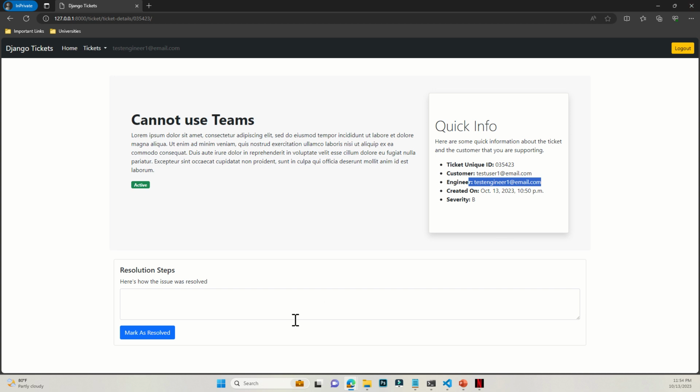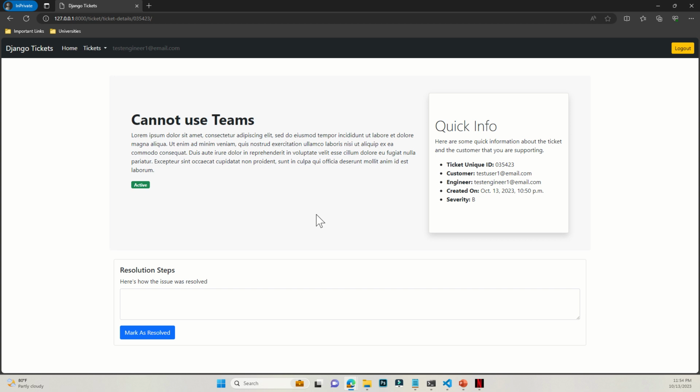When I come back, we're going to explore this further. We're going to be looking at how, if a customer raises a ticket, we want to send an email to that customer, letting them know that a ticket has been raised and an engineer will be assigned to that ticket very soon. And we also want to look at this Mark as Resolved functionality, how we can implement this as well, and basically round up this whole project, because I think we've done a lot on this project.